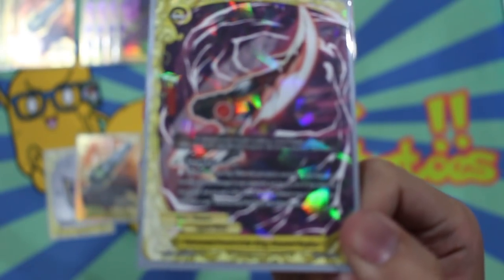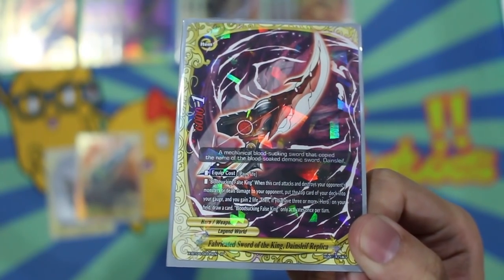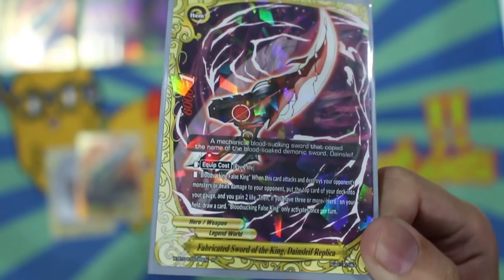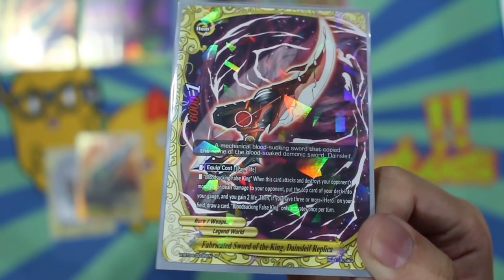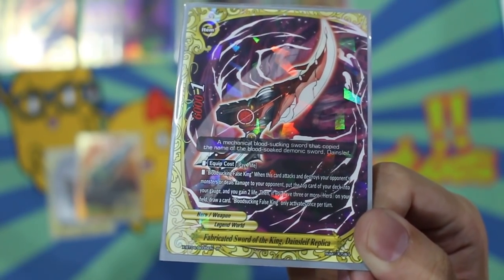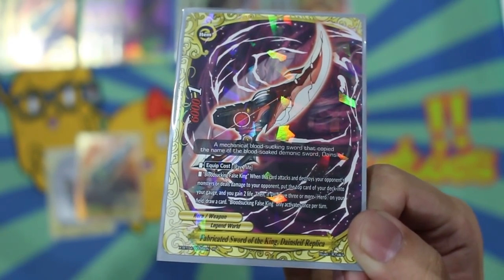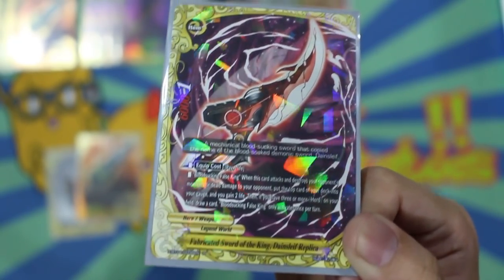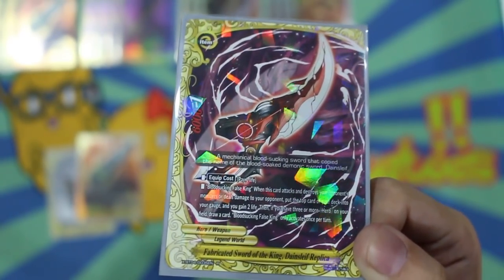this guy here. Okay, yeah, it's Fabricated Sword of the King, Dance Life Replica. It's a good item for pressure, 6000 with 1 critical, Bloodsucking False King. When this card attacks and destroys your opponent's monster or deals damage to your opponent, you can put the top card of your deck into your gauge and gain 2 life. Then if you have 3 or more hero on your field, you can draw a card. So basically, if this card's attack hits, you can charge 1, draw 1, and heal 2.